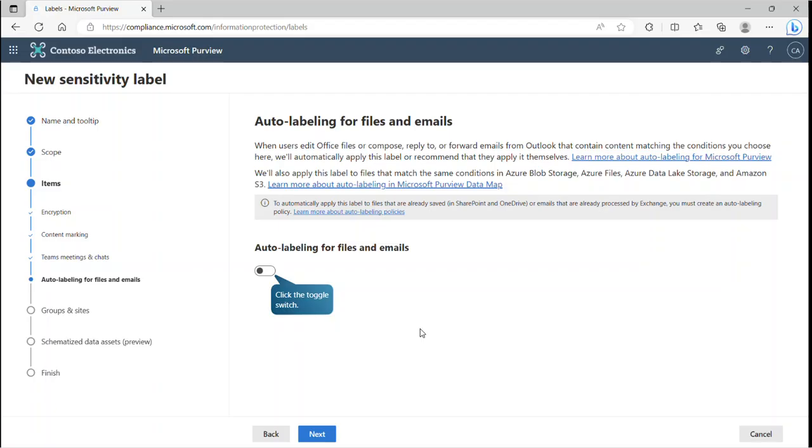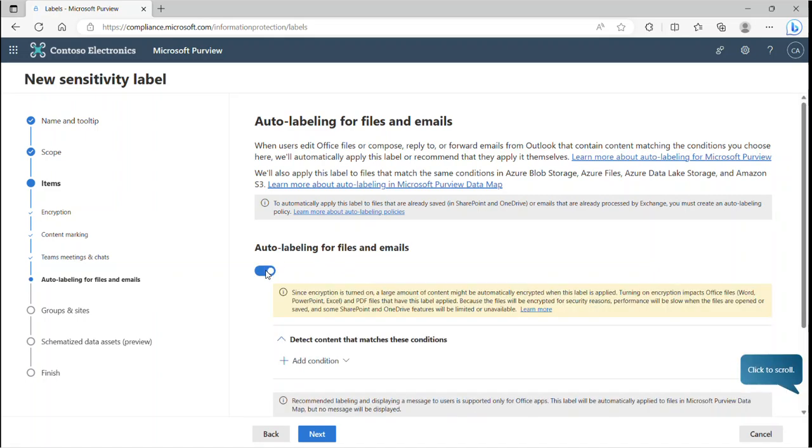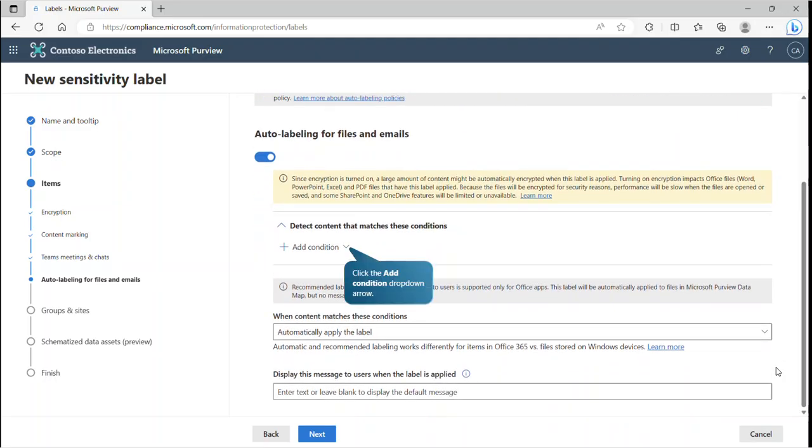Okay. Next, we are going to enable auto labeling for files and emails. So we're going to choose on, we're going to scroll down. So we are going to add a condition to automatically apply this label to content that contains the research and development sensitive info type that we created before, right?